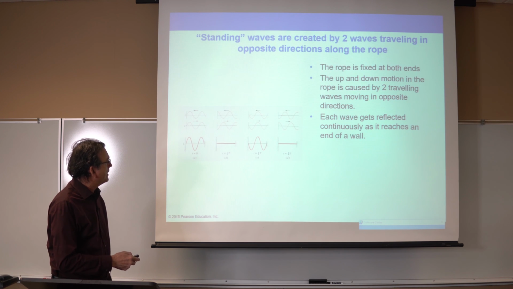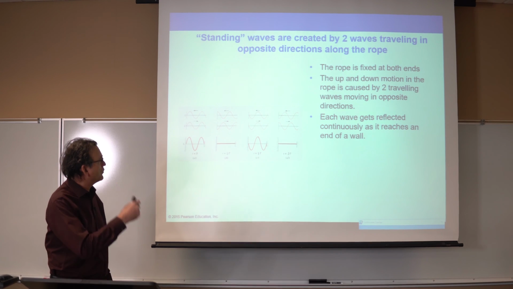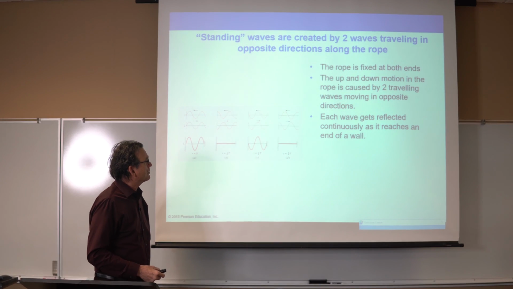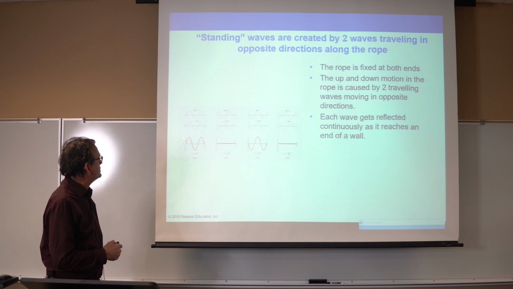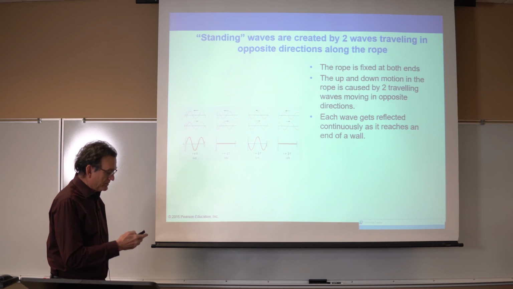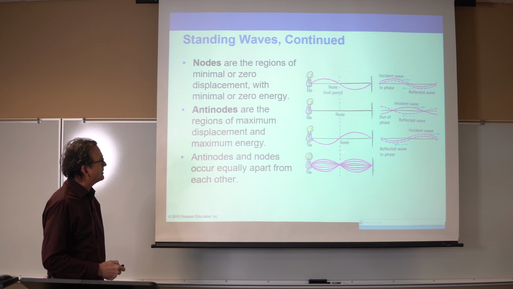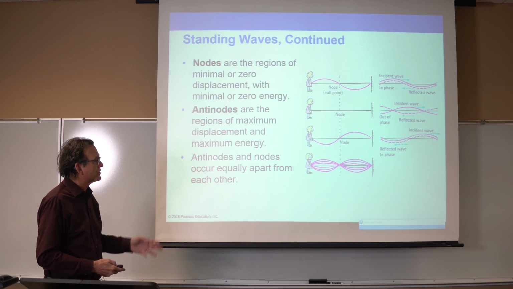And they basically have the property that at the ends of the string of the instrument, when you pluck the string or you bow the string with your bow or however you disturb it, you create these traveling waves that go down in either direction to the right or left, and they add together to make this pattern that you see here. This is one example of a standing wave with one node in the middle. The node is the place where we have zero motion of the rope or the string at all times.